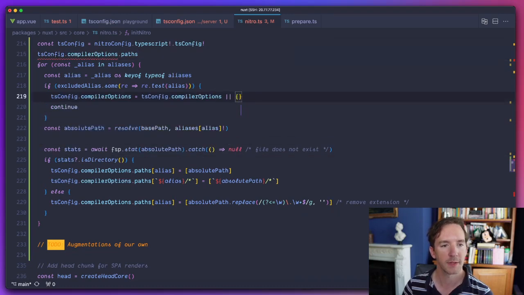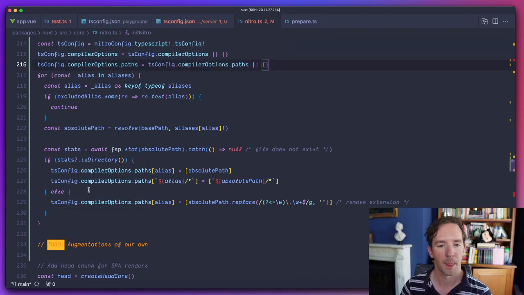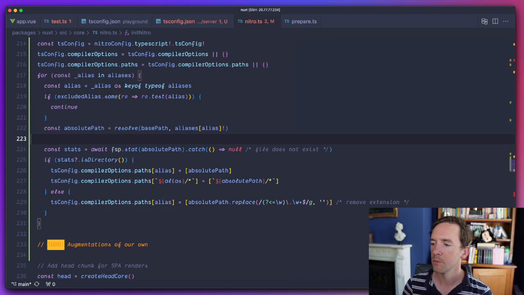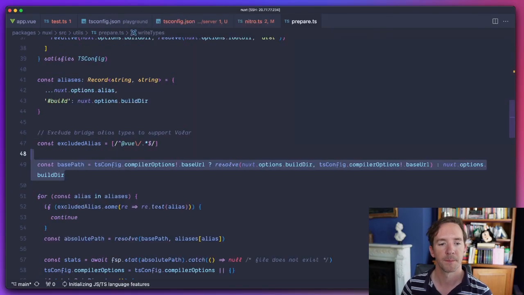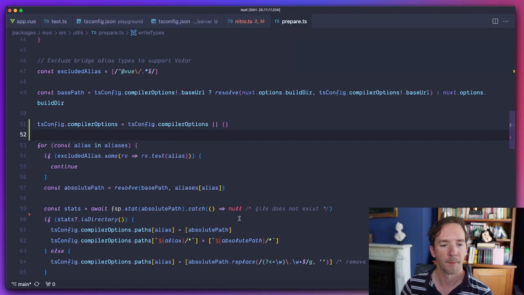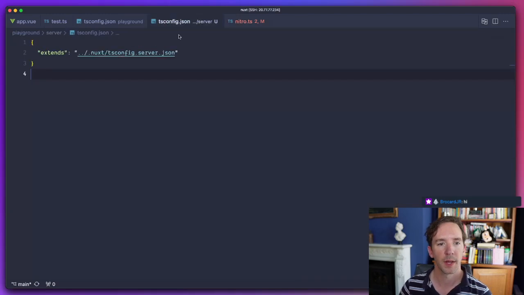In fact, I'm not quite sure why we're doing this in every iteration, but probably ought to fix that here as well. Great.